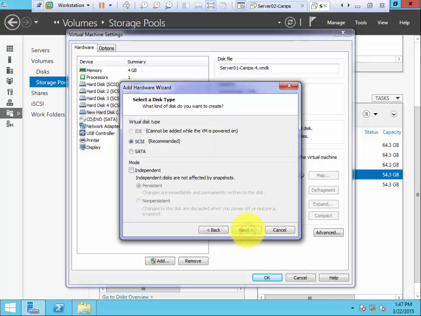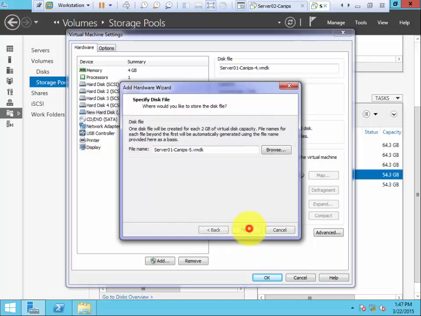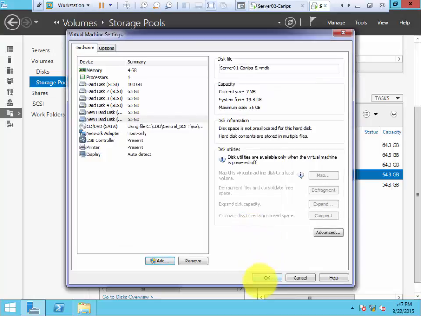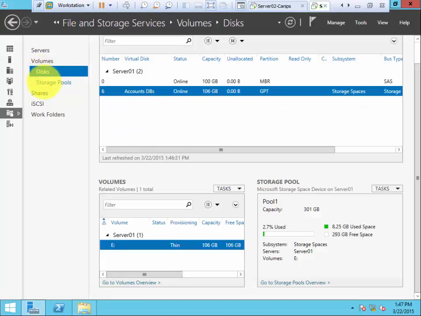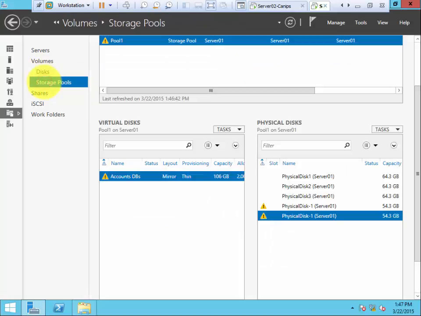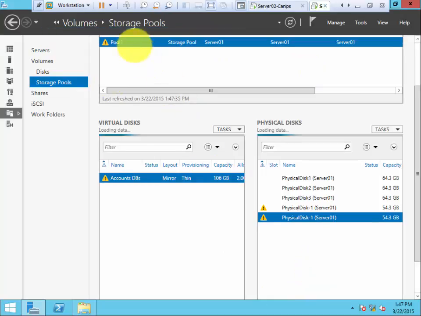Yeah, just 55 again. 55, 55, next, finish, press OK. So for the 2012 storage pool, I'm just going to refresh that. Go to this, go back and just F5.